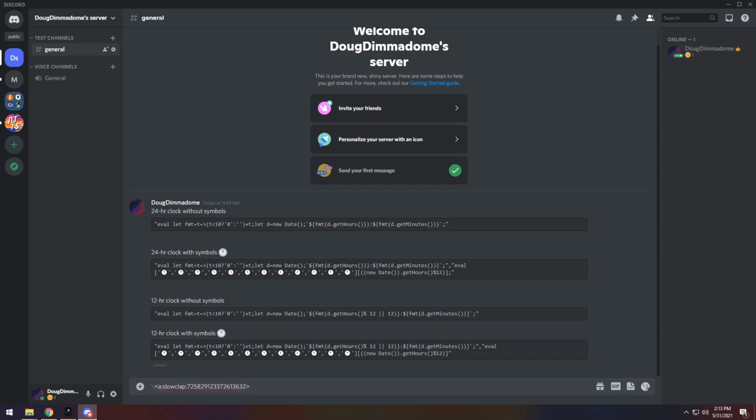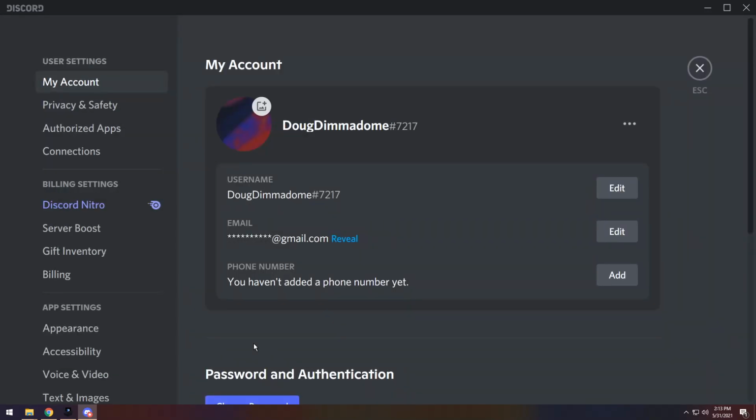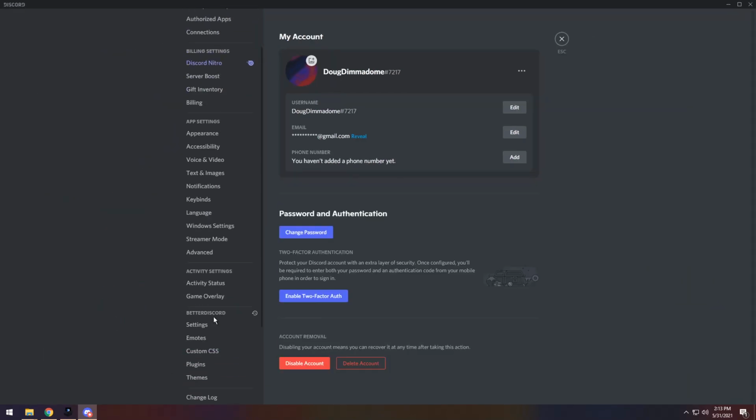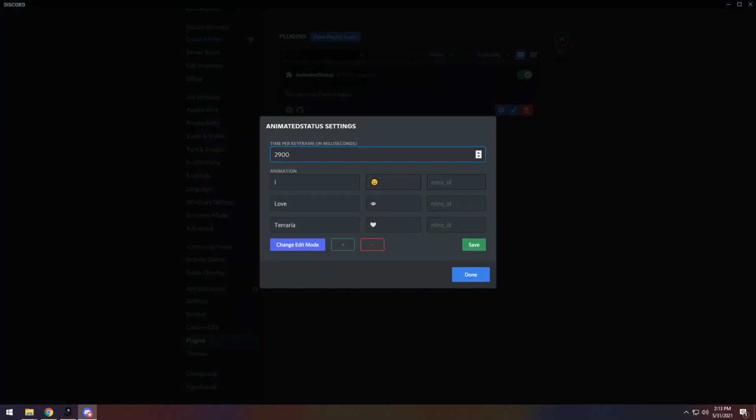And once you press Control V, you'll notice that a whole bunch of numbers pop up. This group of numbers corresponds to the actual ID of the emoji that you're going to use. So you want to copy all of that. I'm going to zoom in here to make it a little bit easier, but we want to copy from the end of this colon all the way to the start of this greater than sign, just the huge chunk of numbers. You want to copy that, go into your user settings, turn down granny mode a little bit, and you need to go back into your plugins, then go into your settings, and put the Nitro ID in this field here.